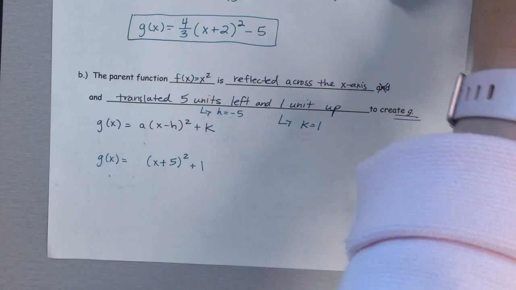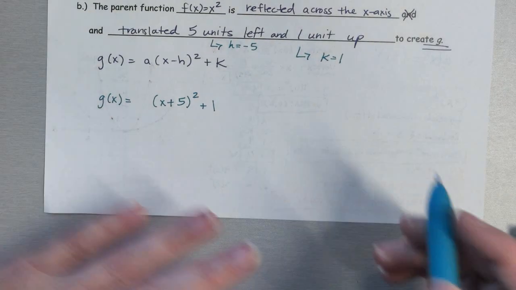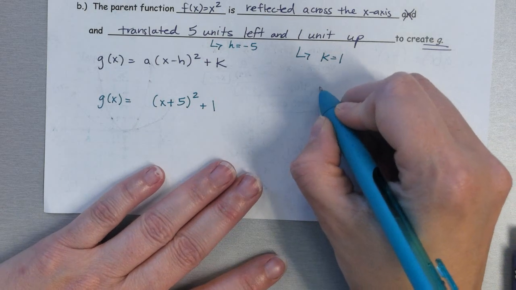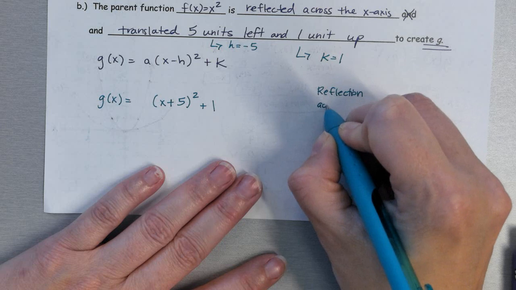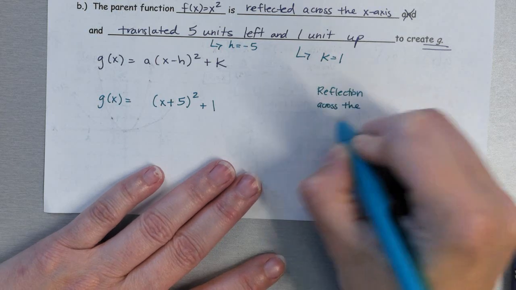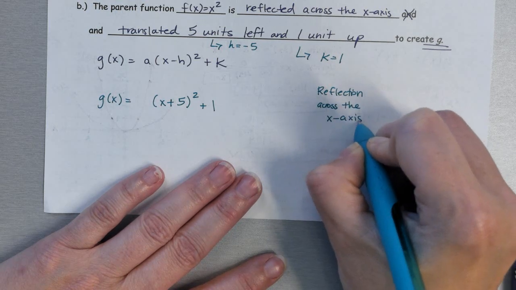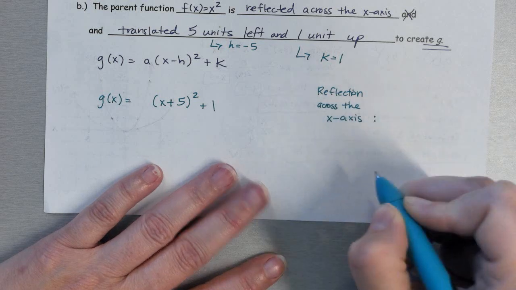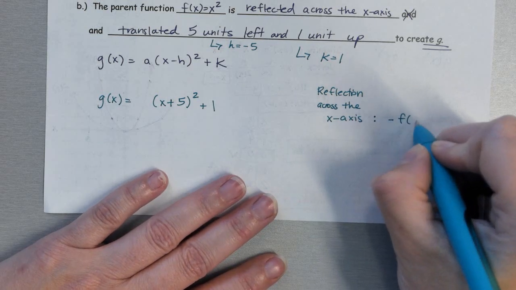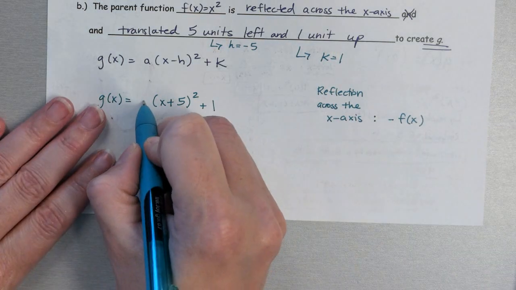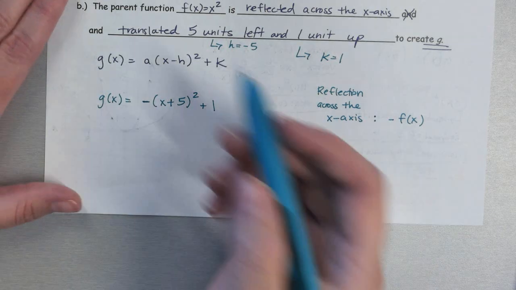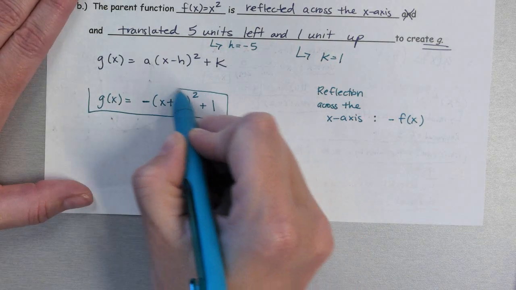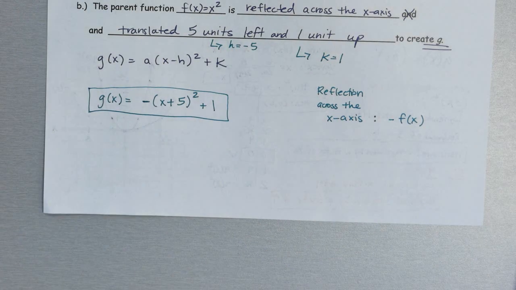Remember, when you are doing the reflection across the x-axis, and I saw several of you got this one, the reflection across the x-axis means that the negative is on, is it outside or inside? Outside. So if it's on the outside, it just goes right here. I know some of you put -1, that's fine, you just don't need the -1 there. I wouldn't mark it wrong if you had it. You just don't need it. That would be the simplest form.